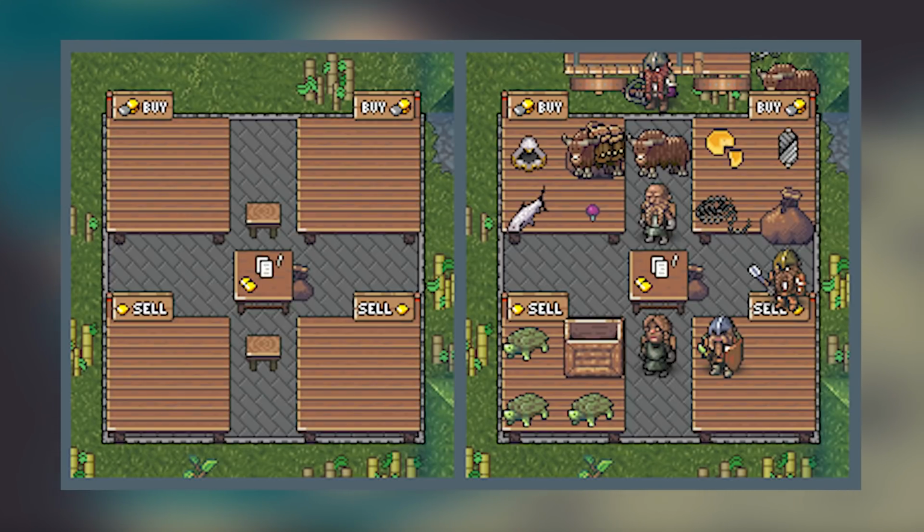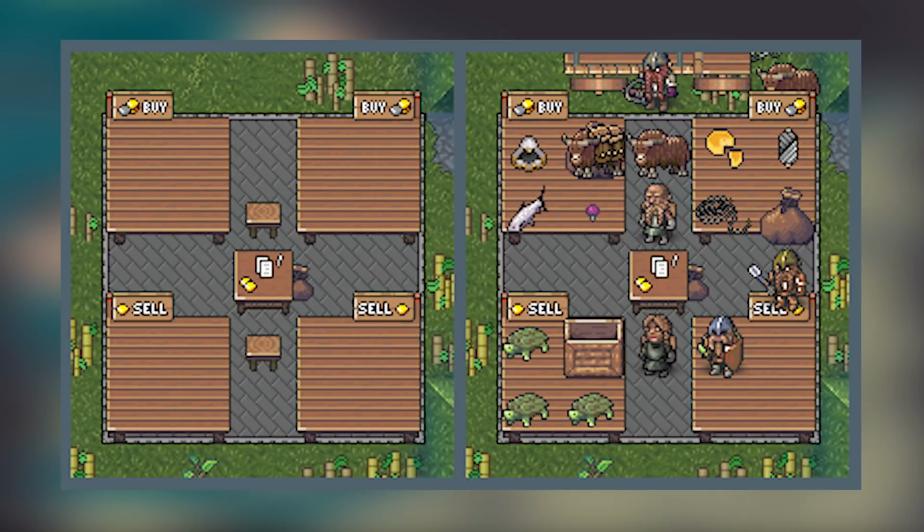But now we have these lovely little tables. So we have the buy section and the sell section. So you're going to get a pretty good idea of what they're unloading onto the trade depot and what you are loading onto the trade depot. In this instance, it looks like they're selling turtles and purchasing some mushrooms, some fish, some bags of stuff, some cheese, and a few other bits and pieces.